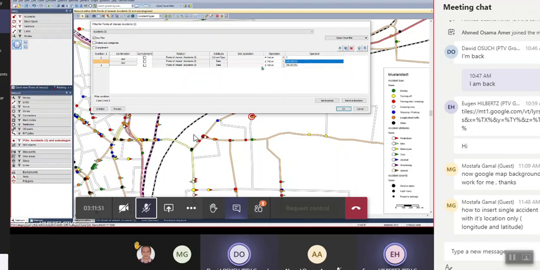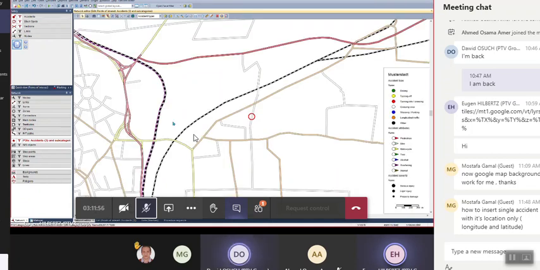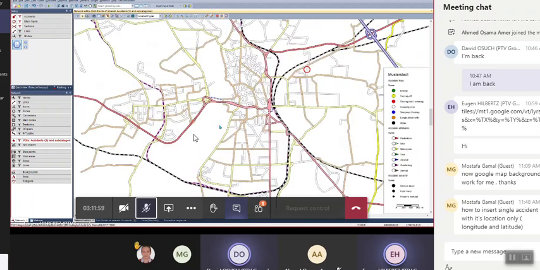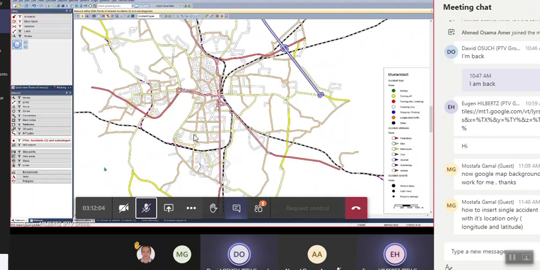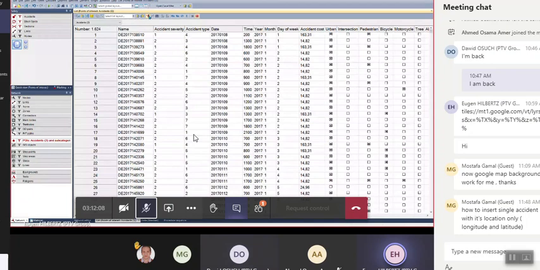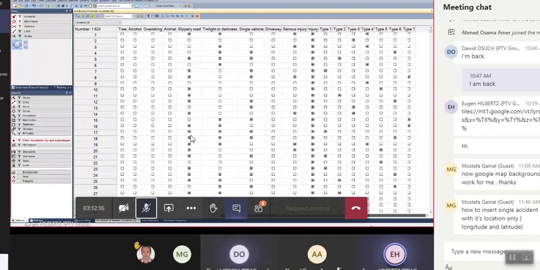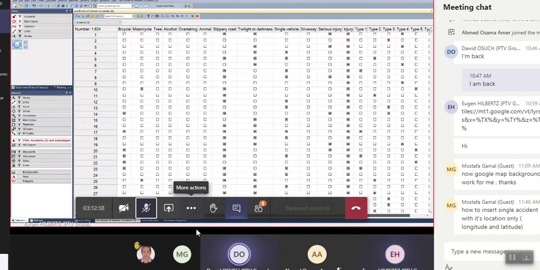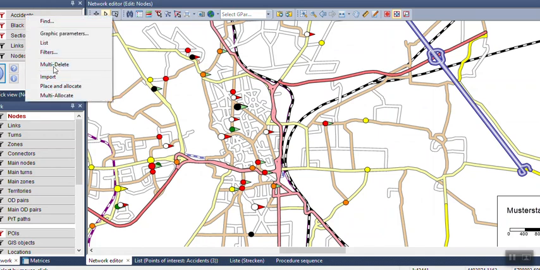They'll get only 1 year now displayed, and I click on OK, and let's see if I have no collision type number 1. If I go to my list of accidents, I deactivate here my filter, and I look for collision type. Let's see, there is no column for collision type.